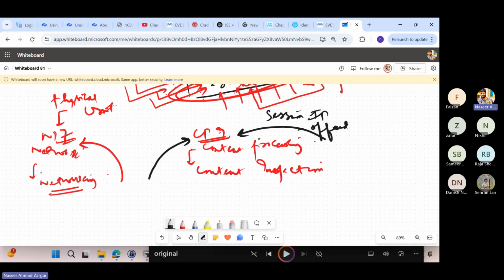Now here's the thing. For how long is this actually going to last? There are conditions which would be met, right? And once these conditions are met, this NP7 or the CP9 would say that, okay, something just happened with your session. I know I was told to take care of your networking or content inspection, but something just happened with you. So you go back to your CPU for the first check again, right?